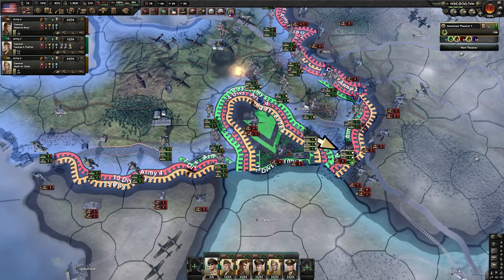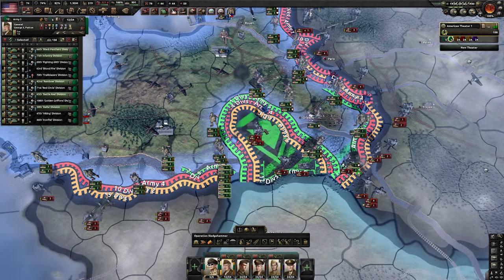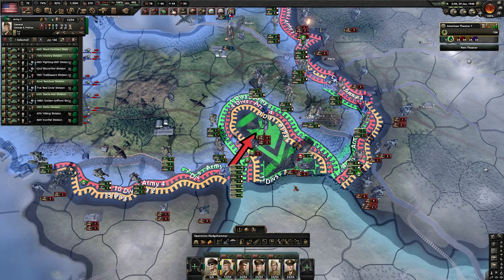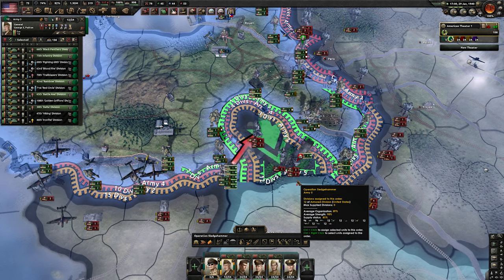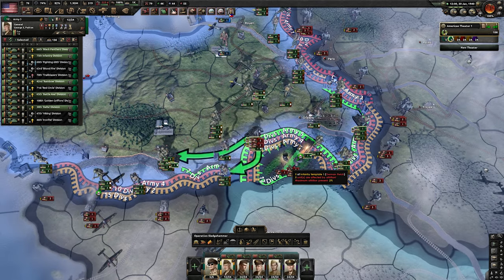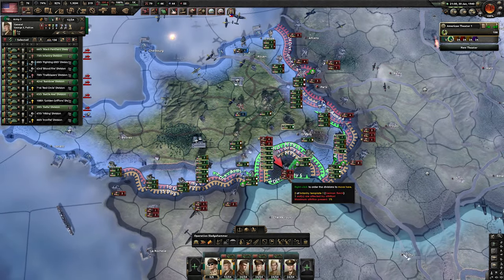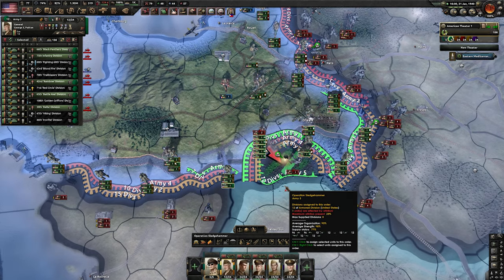Okay, we finally got the first mini encirclement in here. We can take advantage of it. Move out! And it's always nice to see German divisions getting completely destroyed.